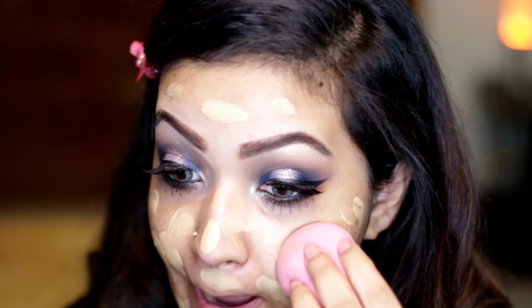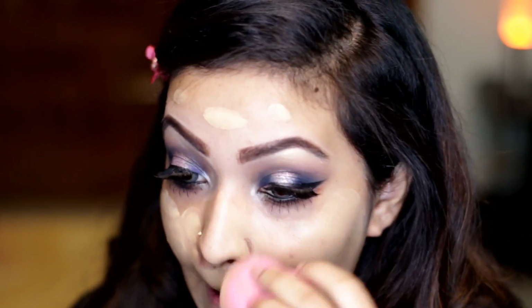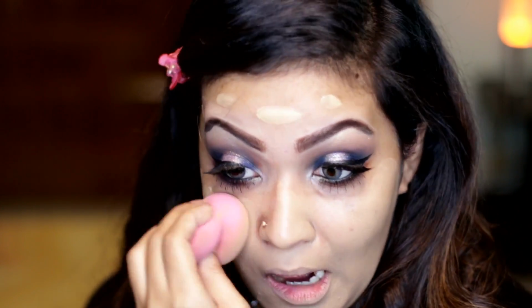and using a beauty sponge that I got from a Facebook page, that is Pretty Fly. And I really like this sponge. After my beauty blender, the original beauty blender, I always use this one.